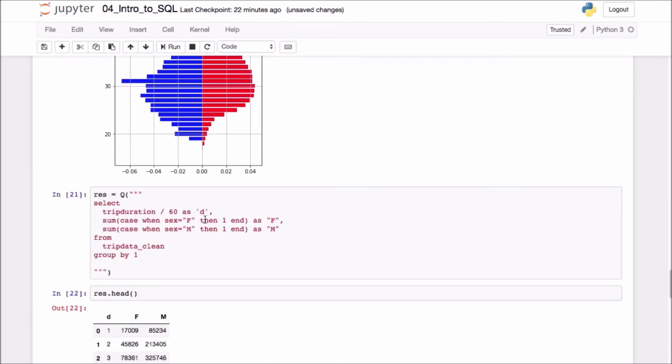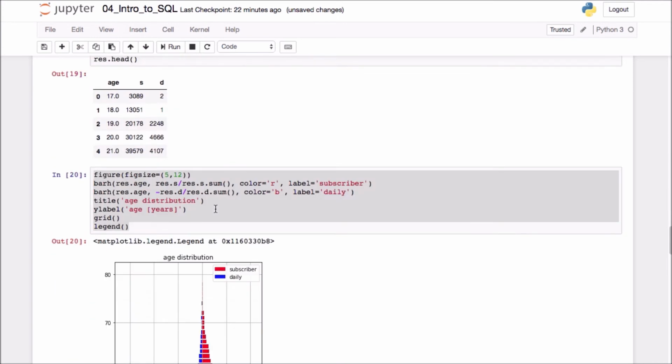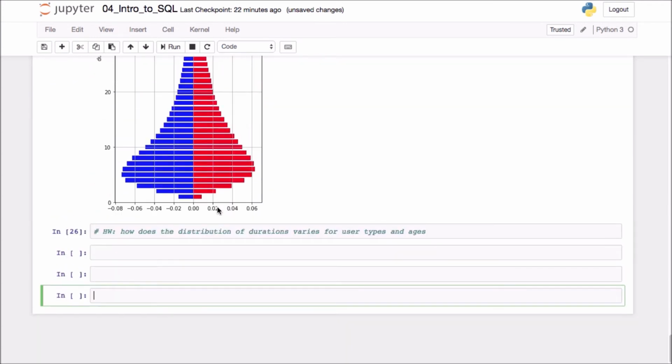This is a nice little understanding of what is the population that uses. But we can also take a look at the different stations that are being used.